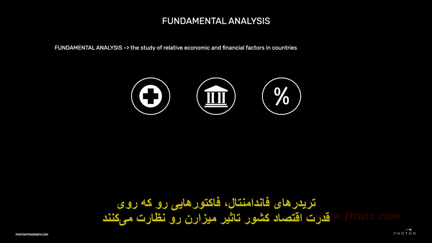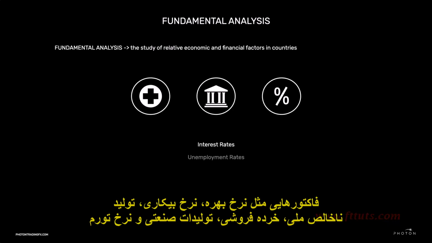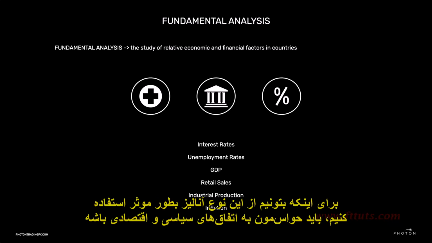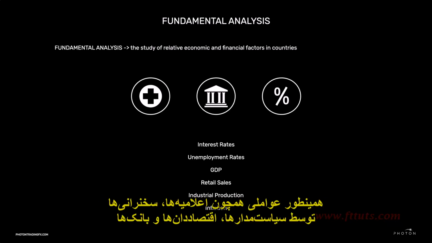Now, fundamental traders will monitor various factors that impact the relative economic strength of countries, such as interest rates, unemployment numbers, gross domestic product, retail sales, industrial production, and inflation. So to use this kind of analysis effectively, traders must keep an eye on political and economic events, as well as announcements, presentations, and speeches by politicians, economists, and central bankers.